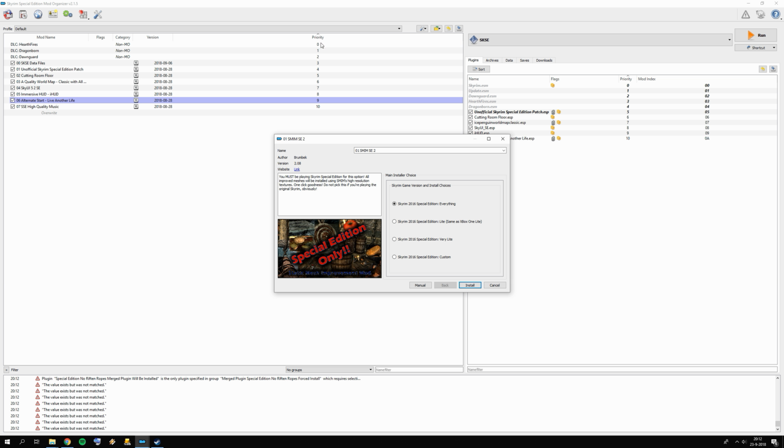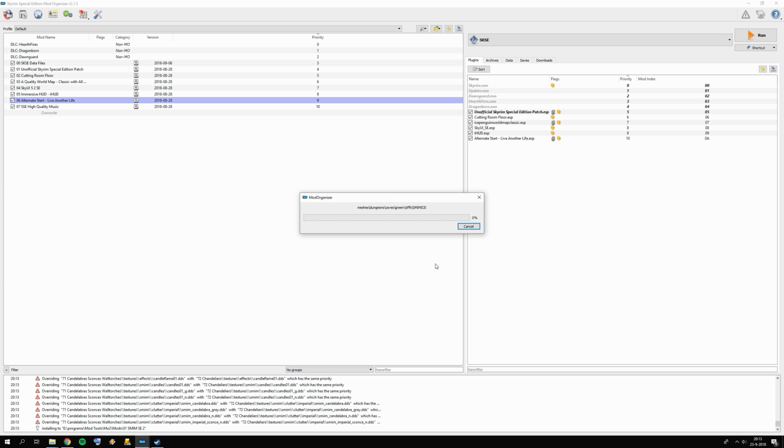As you can see here, Mod Organizer has its own priority list, which has this order of organizing things by itself already. But since I really like my own file names, I always use my original file names. But again, it doesn't really matter. Then you want to make sure to click on Skyrim Special Edition everything, and I click on install. Then let's wait a little bit since this is not a super large file for part number 2.